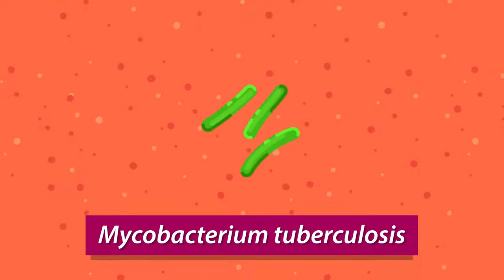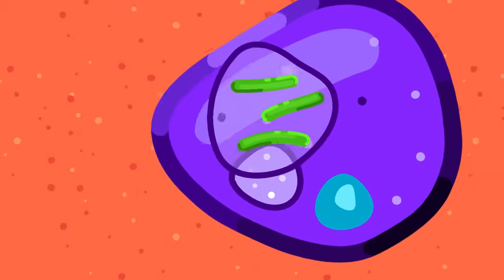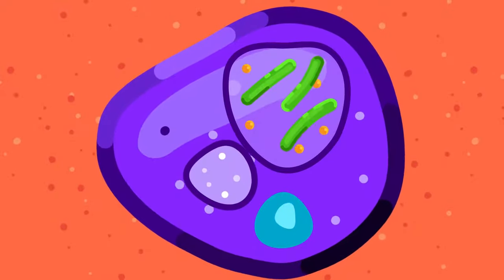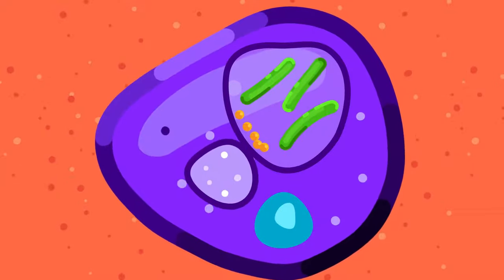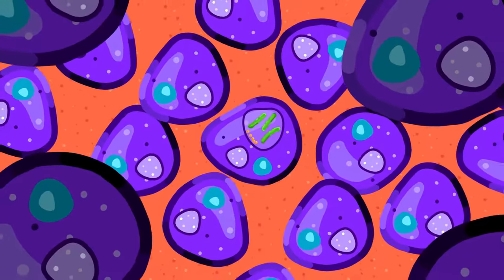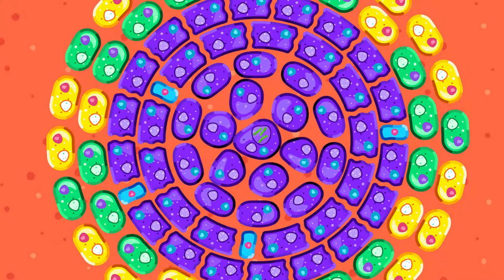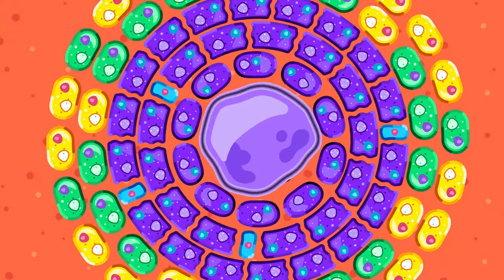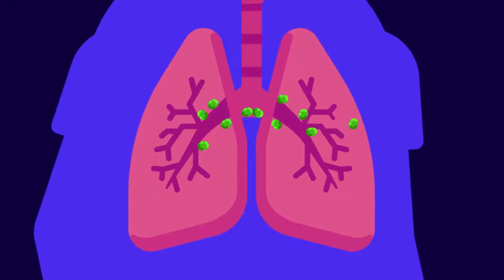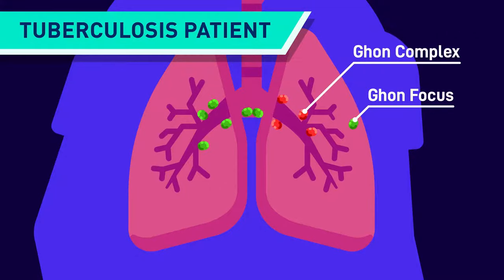During tuberculosis infection, the intracellular pathogens, which prefer the cytoplasm of host cells to live and replicate, let themselves be eaten by the macrophage while producing protein kinase G that protects them from being fused with the macrophage's lysosome. Granuloma is then formed around the infected macrophages to disable more attacks in other areas. Later, the infected cells in the middle of the granuloma eventually die and the area is necrotized. Granuloma in tuberculosis is also known as tuberculoma or Ghon focus. When the granuloma is carried and expanded to the adjacent hilar or lung-root lymph nodes, they become the Ghon complex.